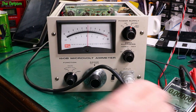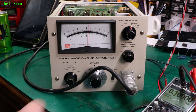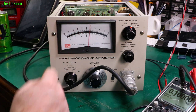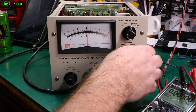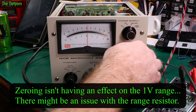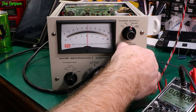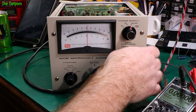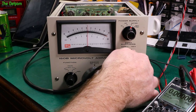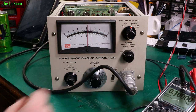100 millivolts, see what happens. 1 volt range on voltage, hopefully. Yes, so 100 millivolts, we should go up to about there. Yep, great. So if I can zero this out, yeah, it's not zero. I'll have to look at zeroing it properly. There's nothing I could do there with that, not in the 1 volt range, but yeah, so that's off slightly.